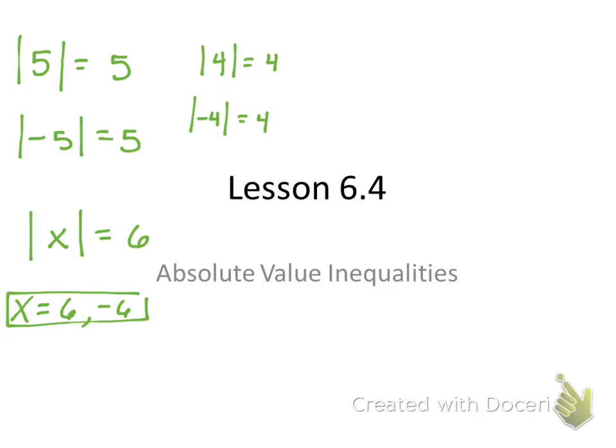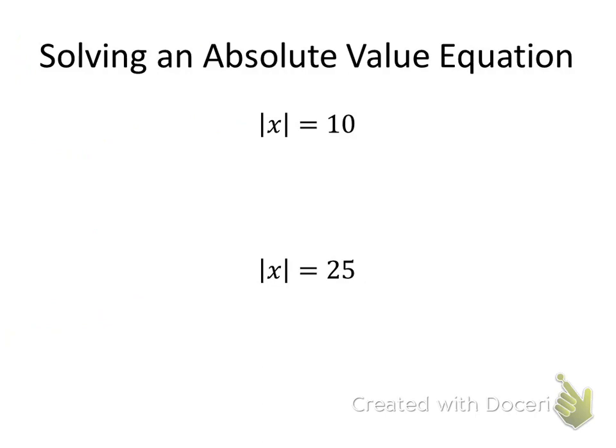Very good. Okay, so let's work on this problem right here. The absolute value of x is equal to 10. So how many answers should I have? 2. And what are those two answers? Negative 10 and positive 10. Now, it doesn't matter to me which one you write first, or if you even do x equals 10, x equals negative 10. Or if you just write them side by side like I did with a comma separating them. It's fine by me as long as you have the correct two numbers.